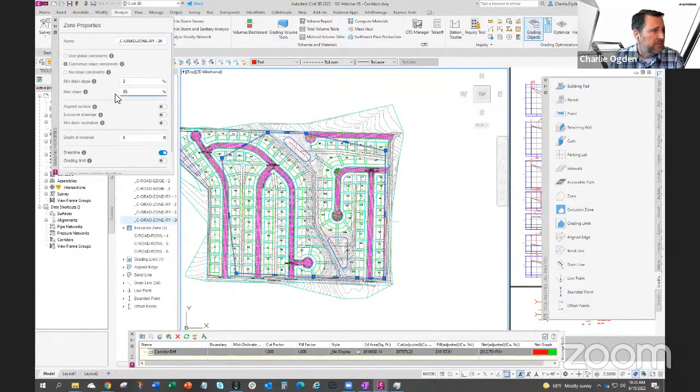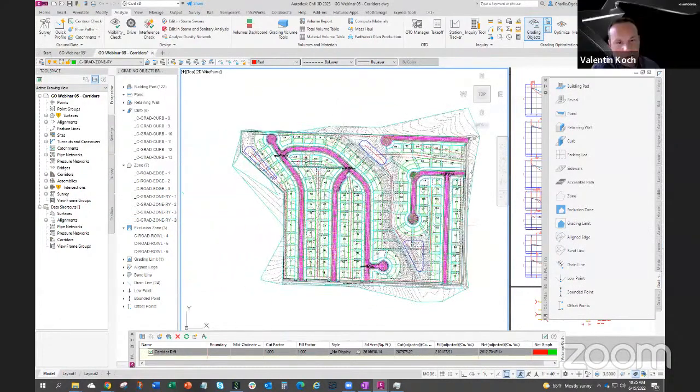I just wanted to create a zone out here that allows 3 to 1, which is what the grading limit is, 3 to 1. But also let it all flow towards these drain lines a little bit nicer. I'm putting in a 2% here. Otherwise, it would just be the 0 from the grading limit, but this will help define it a little bit better, in between all these yard zones.